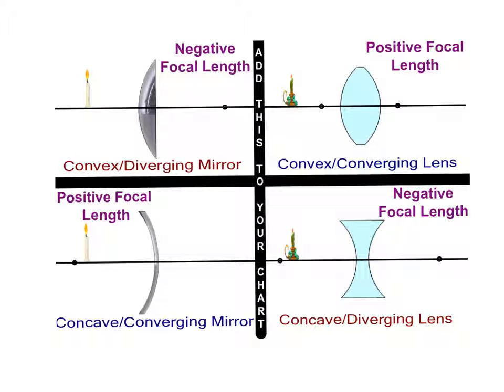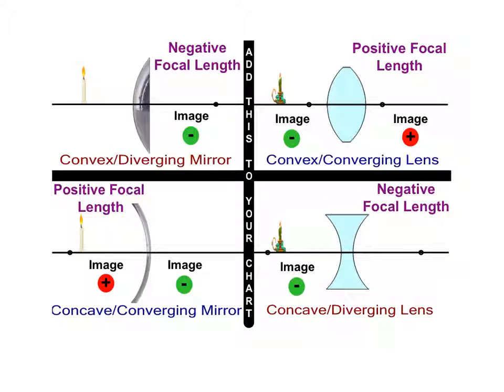Specifically, you've got on the right-hand side here your lenses, your converging and diverging lenses. What you need to know is that a converging lens, by definition, has a positive focal length, okay? And then, of course, a diverging or concave lens has what we call a negative focal length, okay? Please make sure this chart gets in your notes. Pause the video if you have to.